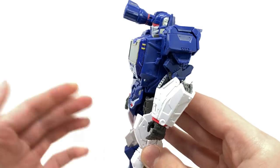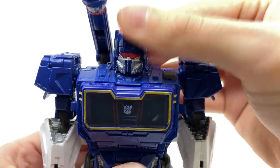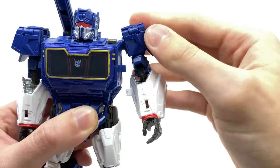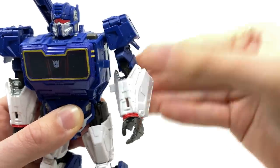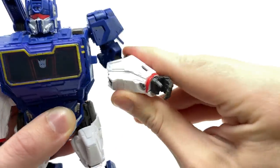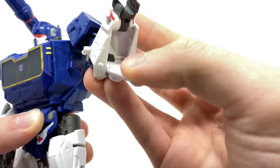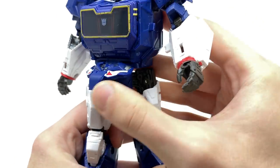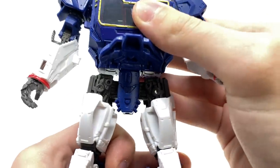In regards to articulation, Soundwave has a ball joint at the head which can look left to right, up and down, and tilt side to side slightly. We get a full 360 rotation at the shoulder as well as a hinge out to the side. Due to transformation, the shoulders are on their own separate joints, so if you wish the shoulder to follow the forearm I'd recommend gripping at the top, otherwise you'll utilize the transformation joint and untab the upper region. We get a bicep rotation, a double joint at the elbow — although it can only bend slightly past 90 — and sadly no wrist rotation, which is a shame. We do get a waist rotation, albeit rather ugly, as you have to lift a panel up and when you rotate it there's no way to collapse it back down, so it sticks out to the side — though it can rotate the full 360.